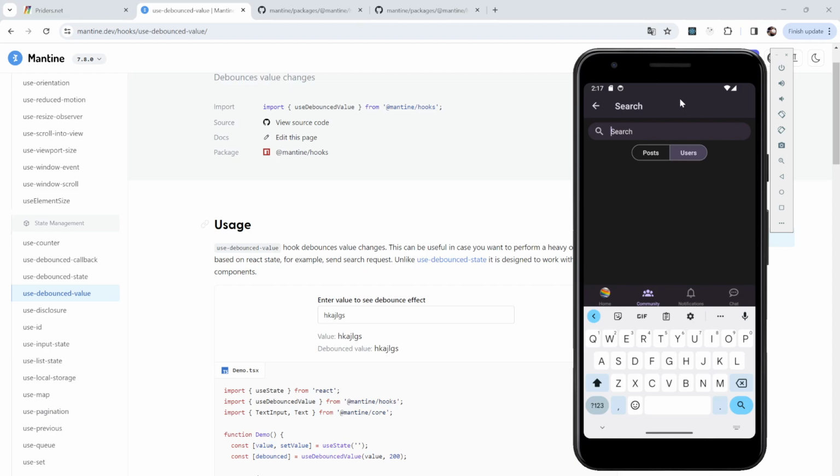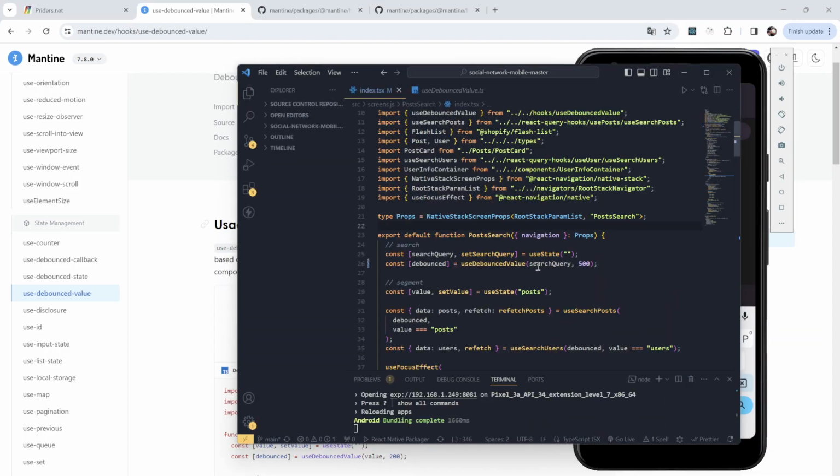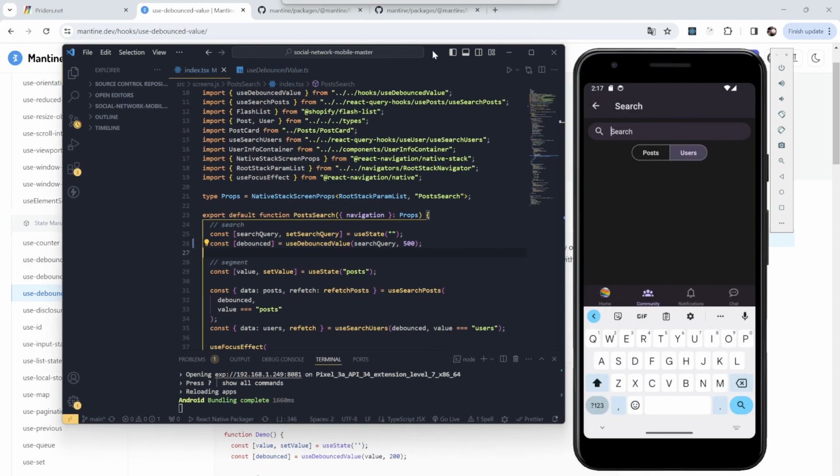This is very handy. I can show you the code itself right here. Basically, what I did is I control the field with useState and store it in searchQuery.